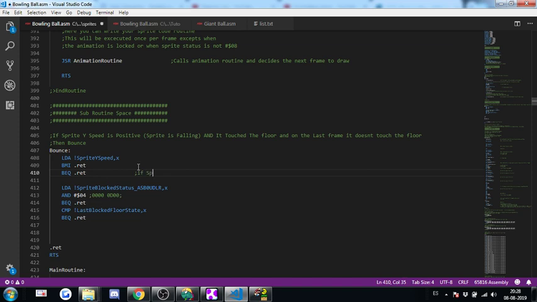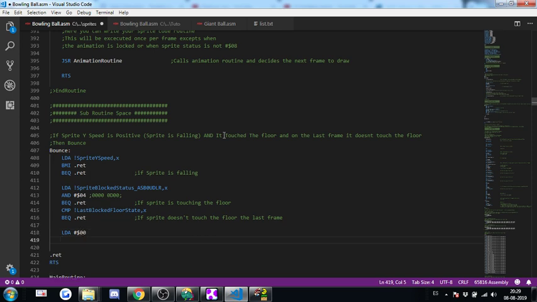If the sprite is falling, if the sprite is touching the floor, if the sprite didn't touch the floor the last frame, then it must bounce. To do the bounce, we do this.